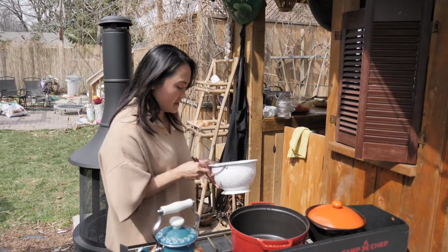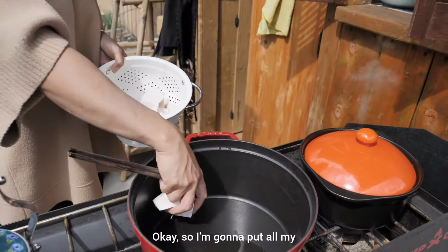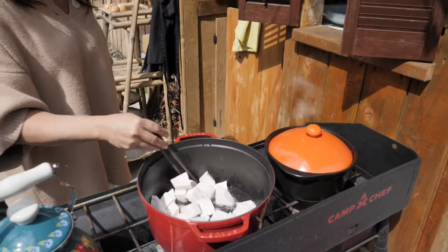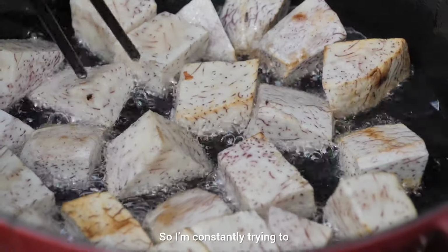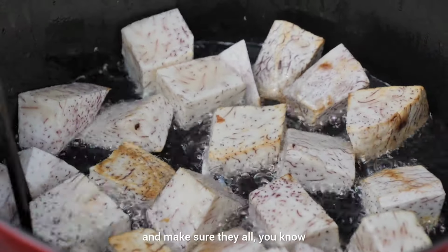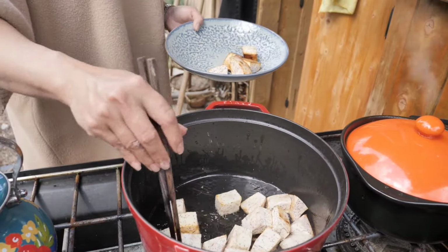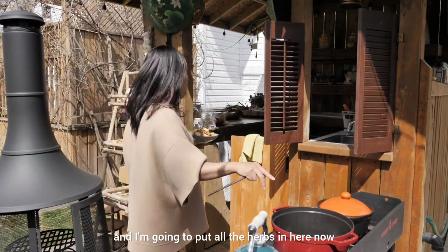All right, I will test my oil. It's ready. Okay, so I'm gonna put all my taro in here. I'm constantly trying to flip them and make sure all the sides are golden brown like this one. I take everything out when it's golden brown, and I'm gonna put all the herbs in here now.